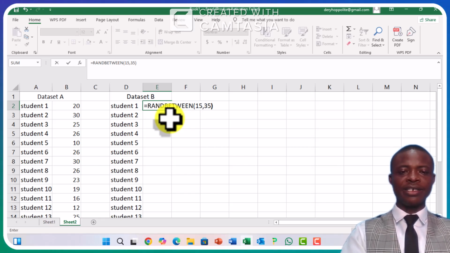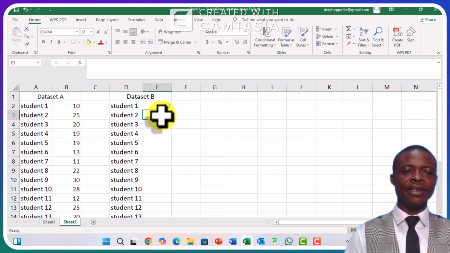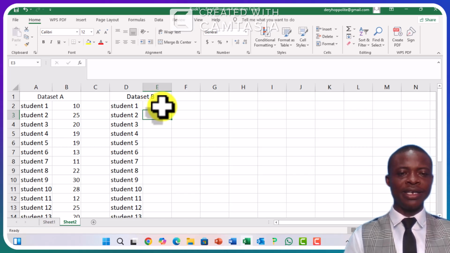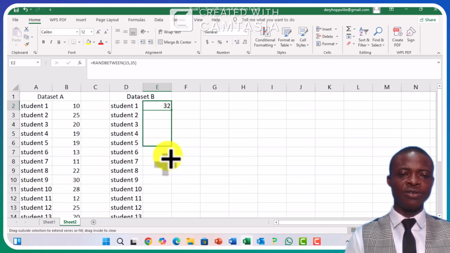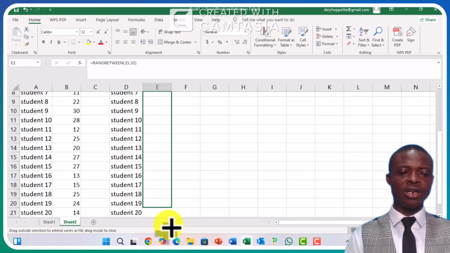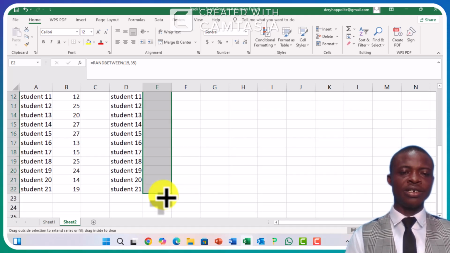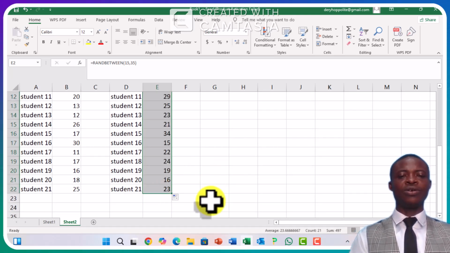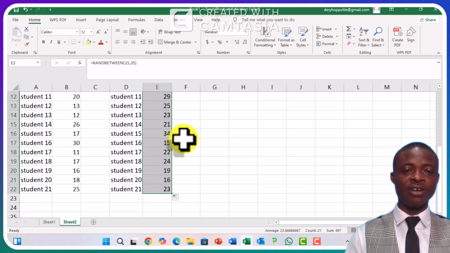Then we close the brackets and enter. Now the first random number is 32. So if we drag it down, it will also produce random numbers for us. Good. So we have this one giving us the random numbers.